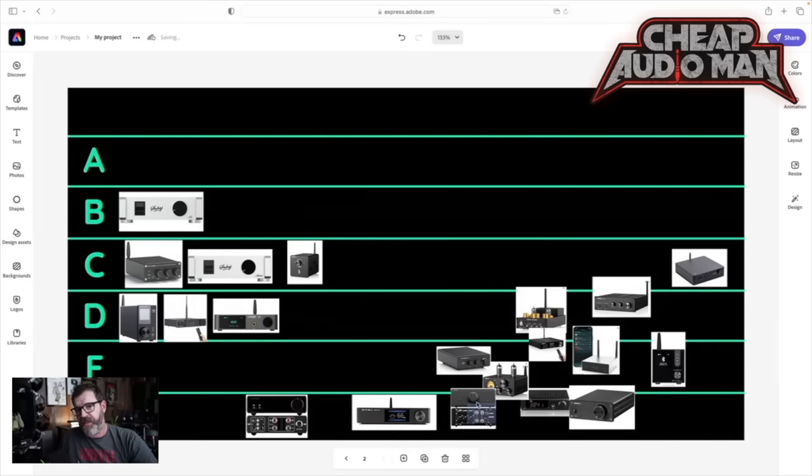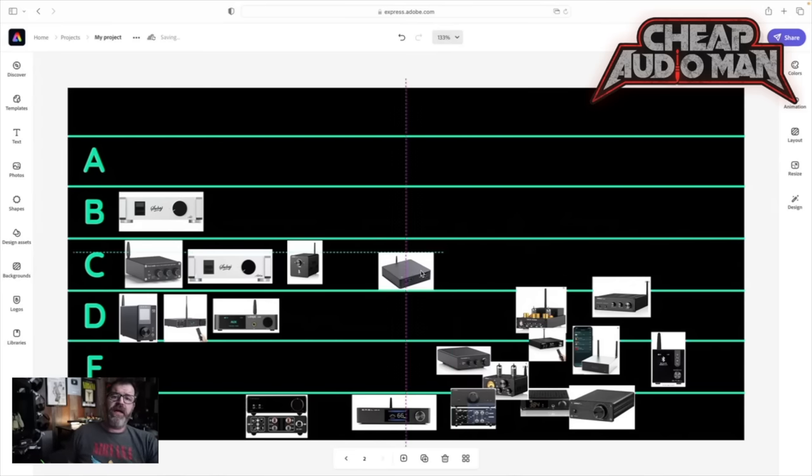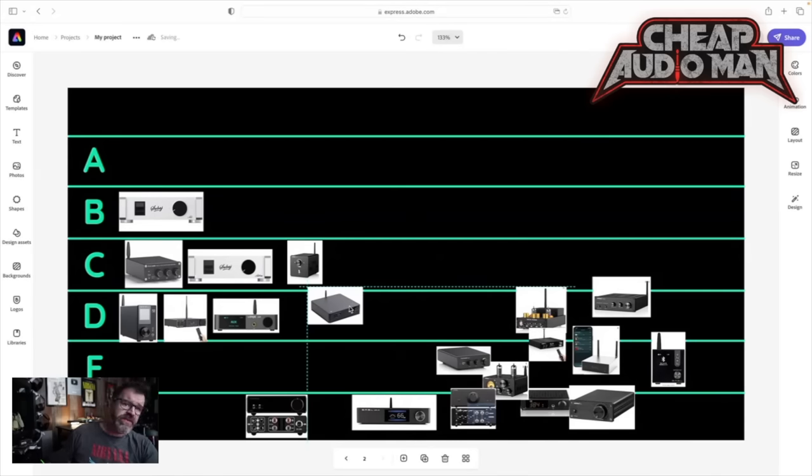All right, let's go. All right, the SMSL SA400. This is going into D tier, not because it sounds bad, but because it's such a bad value. I think this is coming in at $600 or $650. So at that price, you're getting into some decent class AB amplifiers. Yeah. So that's where it lands for me. It sounded okay, but it didn't do anything that lit the world on fire for me.